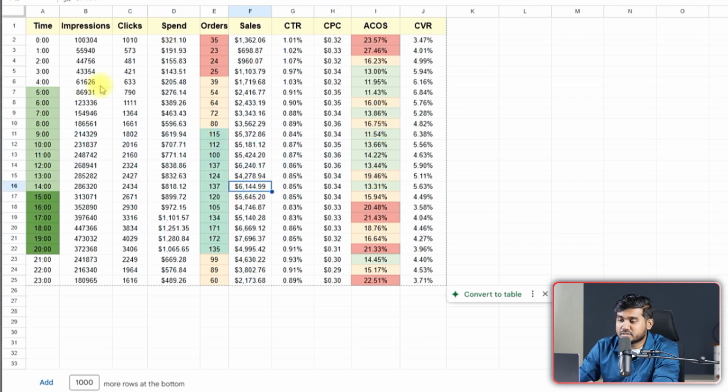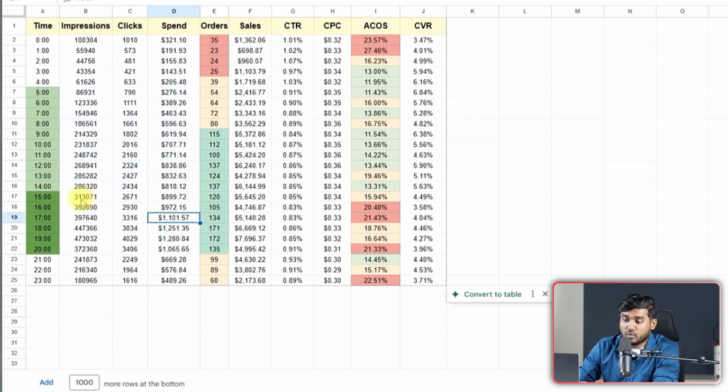So from this data, what I can decide is that around this time maybe I can increase my spending a lot, and then around this time I can increase the spend more. Last time I checked this report, I found out that around this time period I can increase my spending and it may give us some more sales.